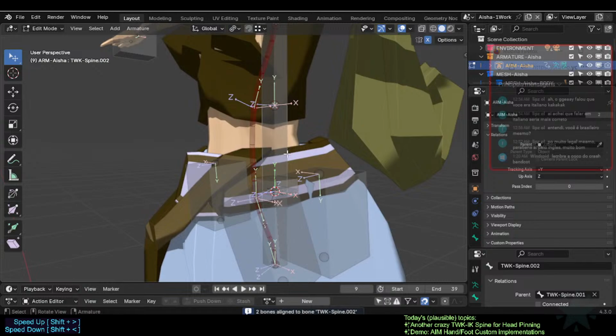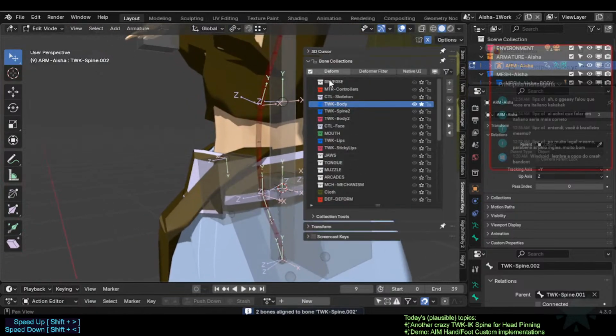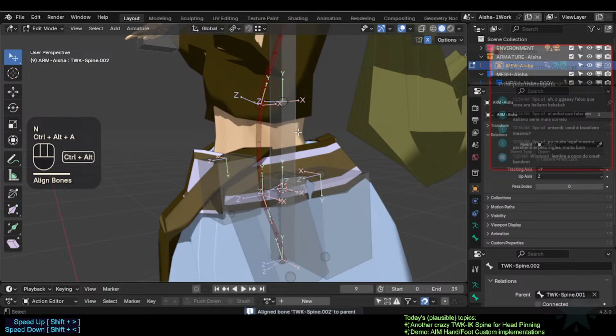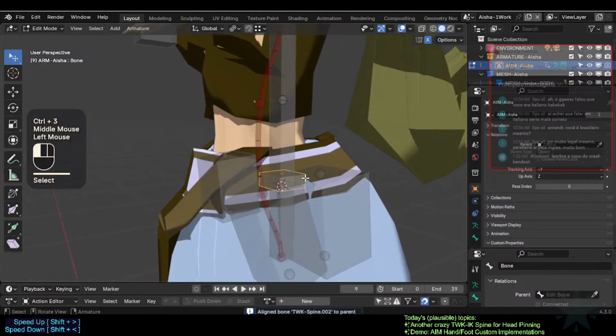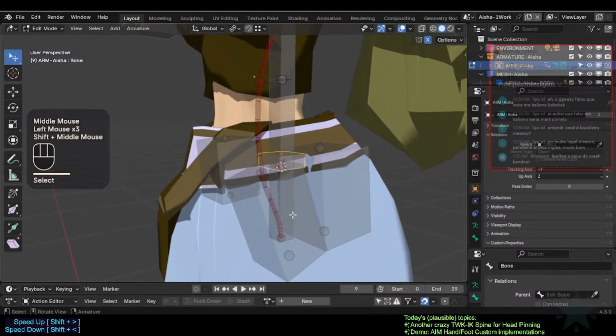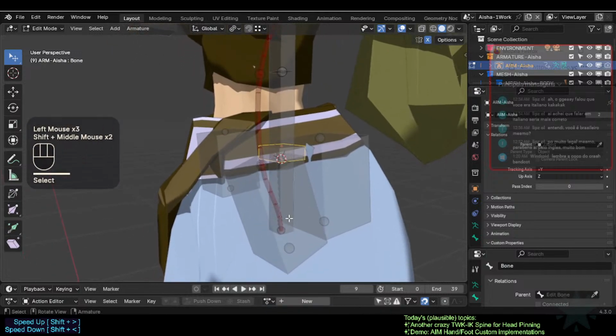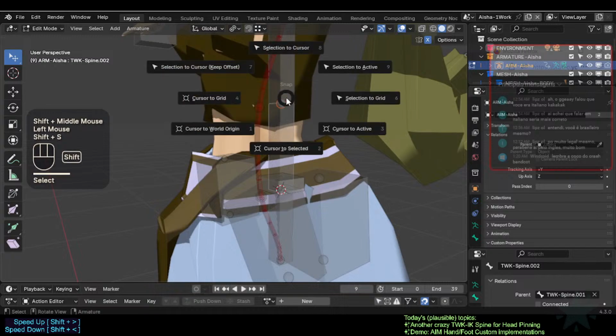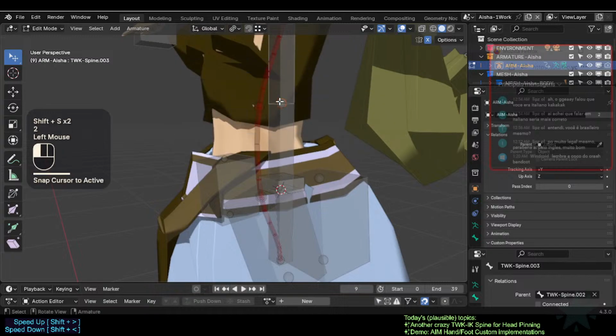Control Alt A. Where is my screencast keys here? Control Alt A. Probably, why not? To expand there. No, I think, yeah, for now this we leave like that. So just get there.